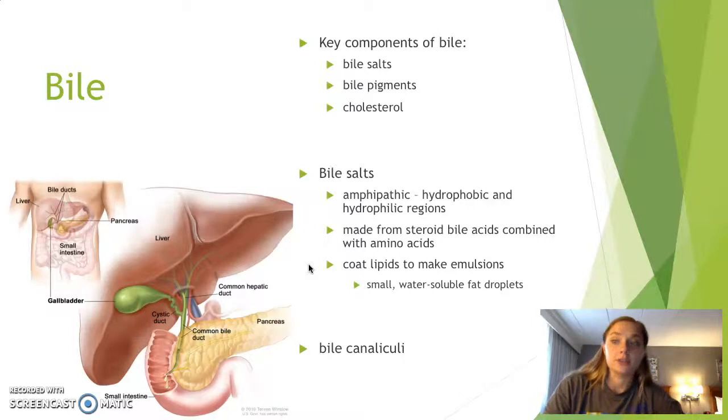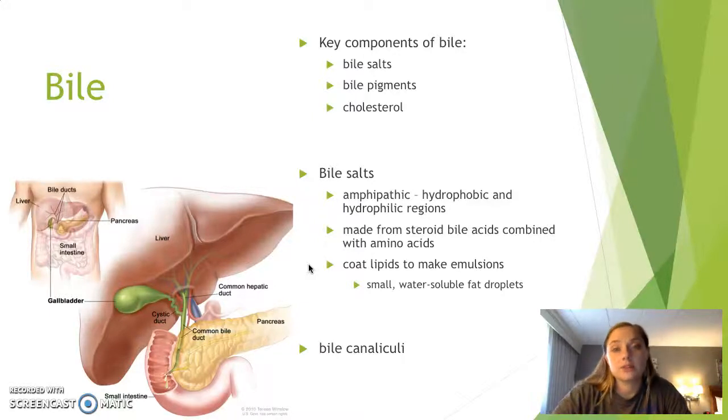So during a meal that includes high fat content, there's contraction of the gallbladder, which sends bile into the duodenum through the common bile duct, as I just mentioned. The fatty acids in the intestine do this by stimulating the release of cholecystokinin, which is a hormone that targets the gallbladder and the pancreas. It causes that gallbladder contraction to release the bile, and it also causes the pancreas to secrete enzymes. And we'll get to that in just a minute.